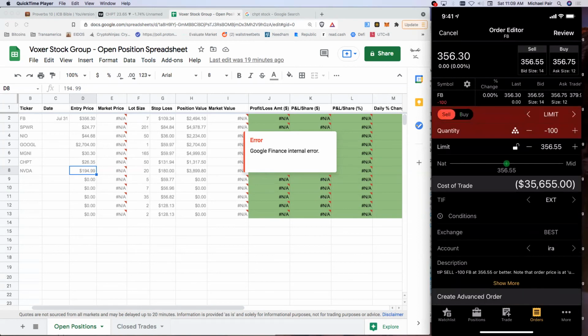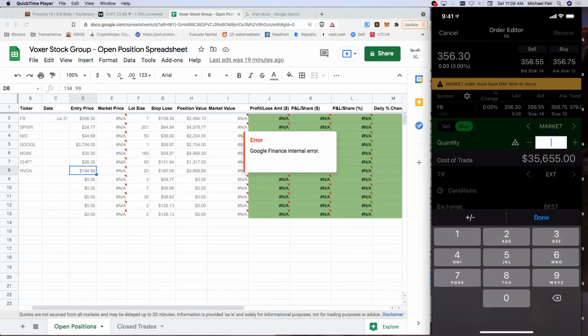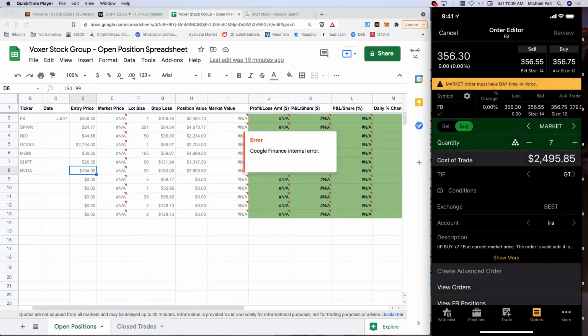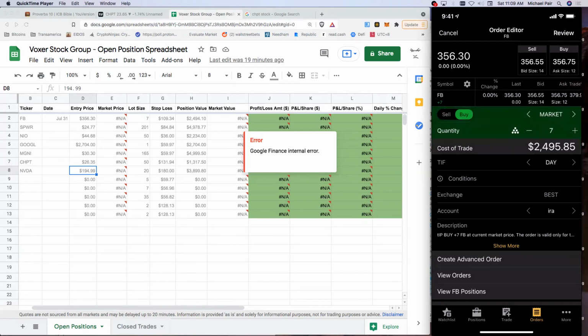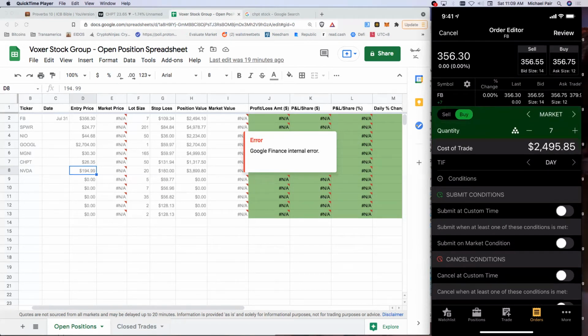But for the sake of this, what we're going to do is buy 7 shares. All right. And we want it to be a good to cancel. And it's a market order, so it should fill immediately. All right. So now I got it right. Let's say market must have a time in force, a day time in force. Okay. So it's saying I can't put a good to cancel order on a market order. It has to be a day for time in force.